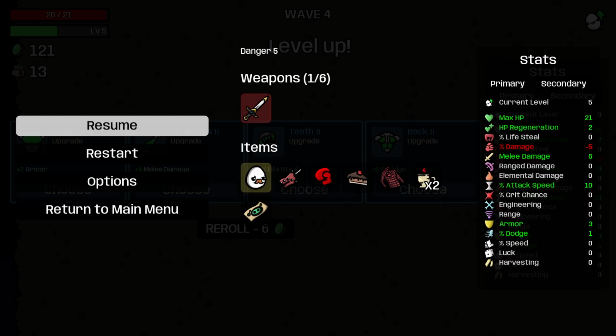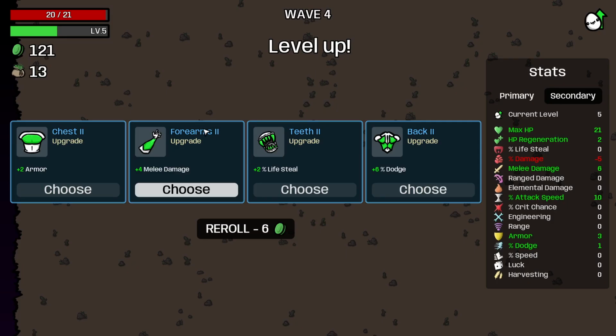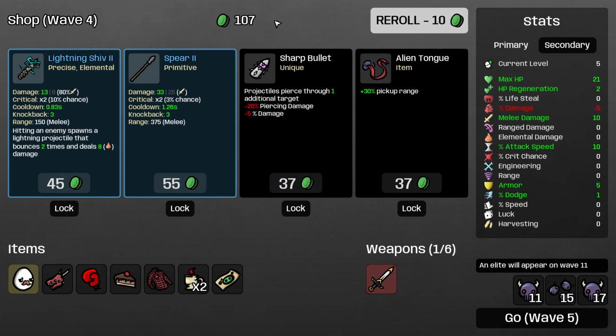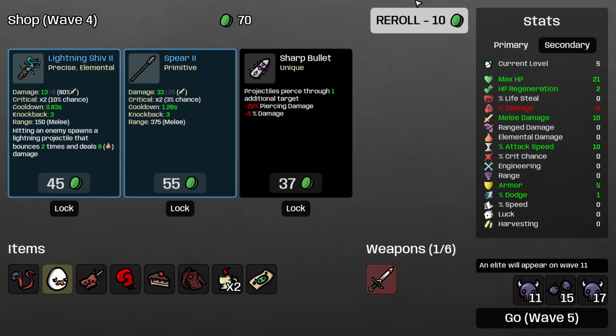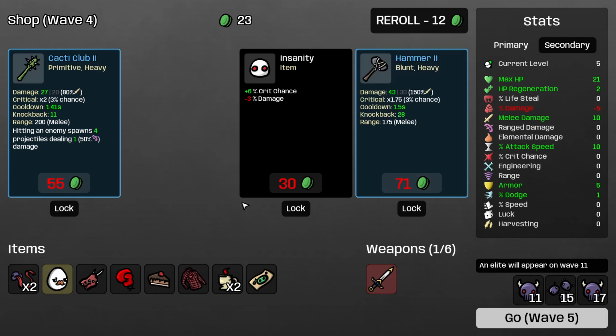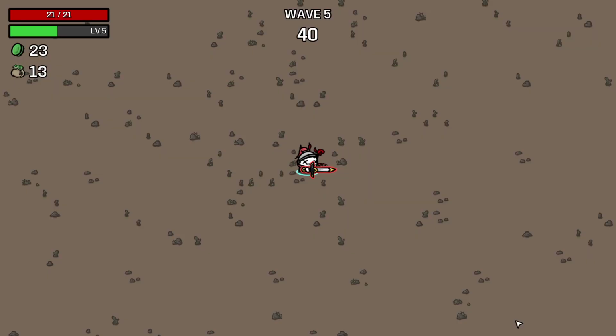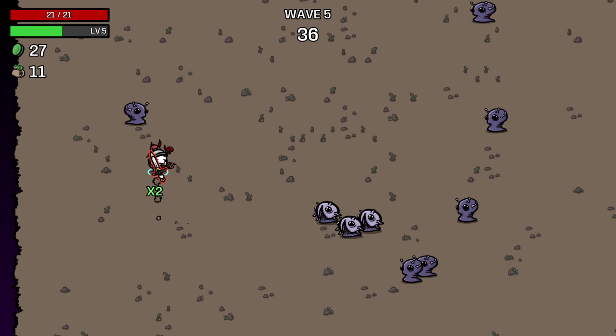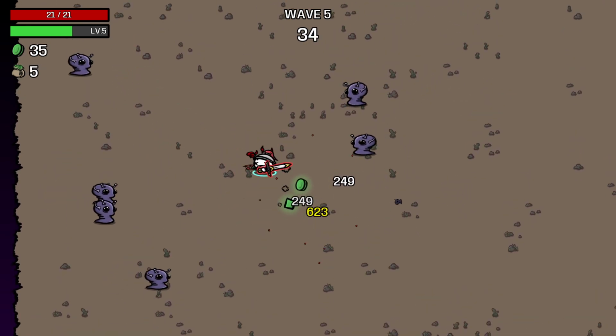So I can either get 4 melee and 2 armor or 4 melee. I think you know what we're gonna take. It's so weird not taking any. Pickup range is more important currently, I think. Weirdly enough, I think elites probably would be better because I'm only using 1 weapon.